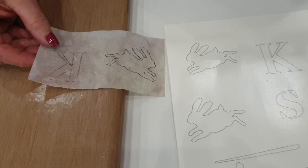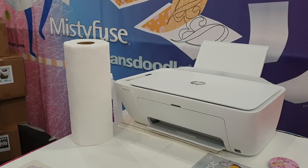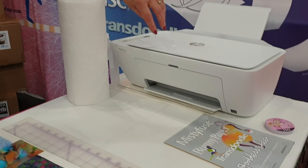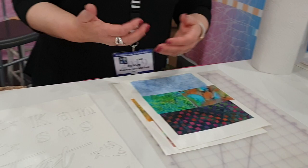You can print color and black and white from a regular desktop printer — this is a Hewlett Packard, a $39 printer here in the States. We can't hook it up to the computer here, so we're using the copy function, which is only 8.5 by 11 on this printer. But our paper is 8.5 by 14, because it costs the exact same thing — so why not get the extra 27%? Most printers will take that legal size, so you can print a larger sheet and shoot larger images.